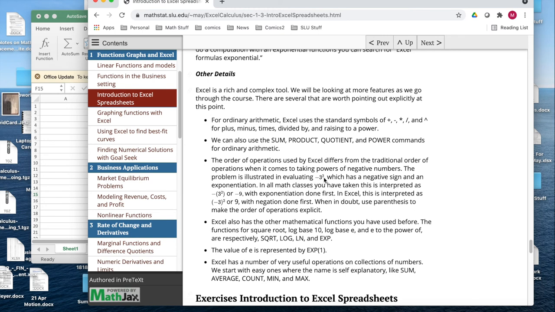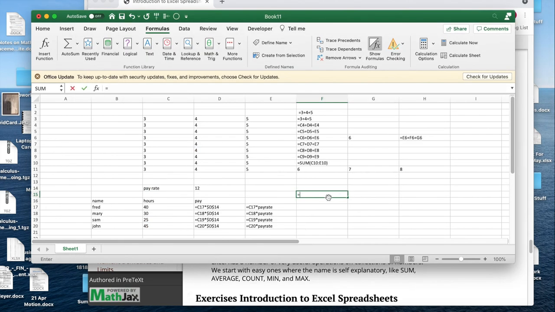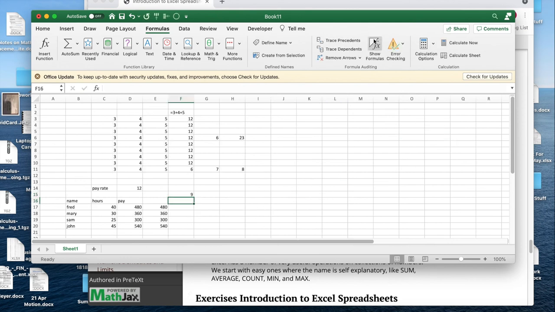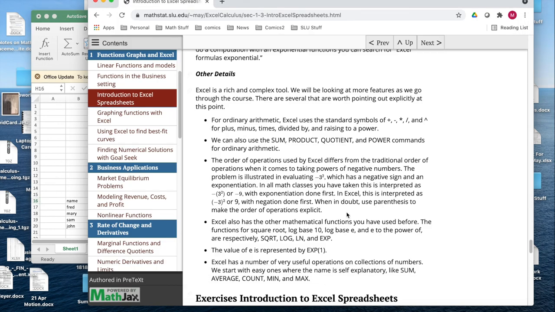If I say -3², normally you would think this is -9, because it's minus times 3 squared. Excel looks at that and says the negative operator goes through, and so it should be (-3)². So if I'm looking at -3², Excel is going to tell me that's 9. What I really mean, because Excel interprets it as (-3)², and every other math class you're in will interpret it as -(3²), because the square goes before the negative sign. Excel just does things differently. It's to the point it's used enough that it's a feature.